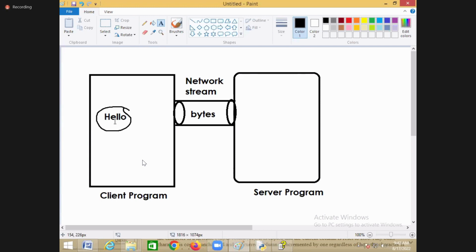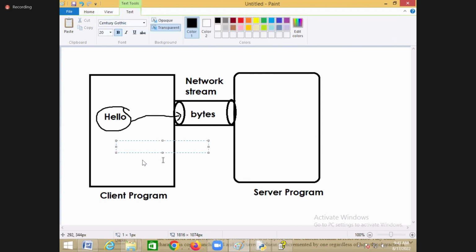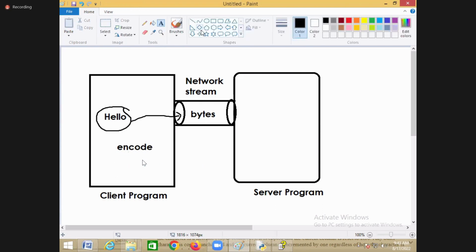But is hello bytes? No, hello is a string. Now you have to convert this hello from string into bytes. So I use one method called encode.